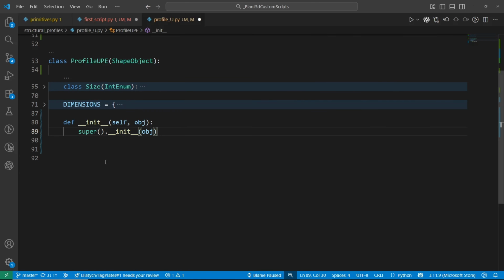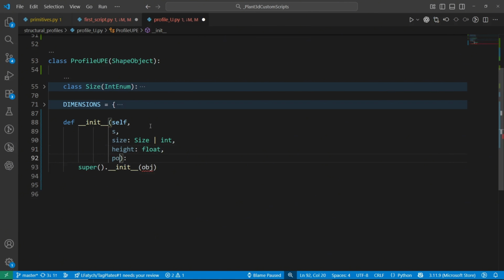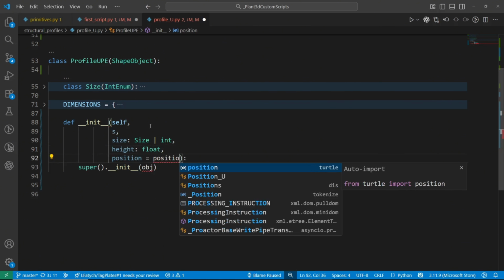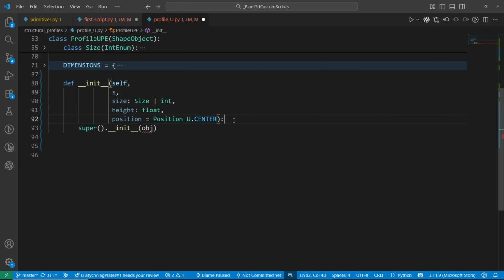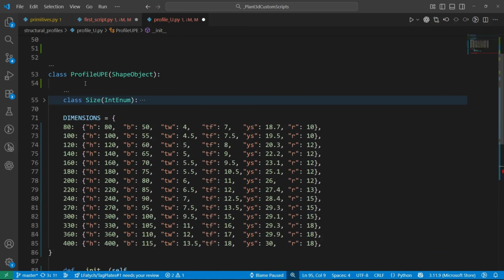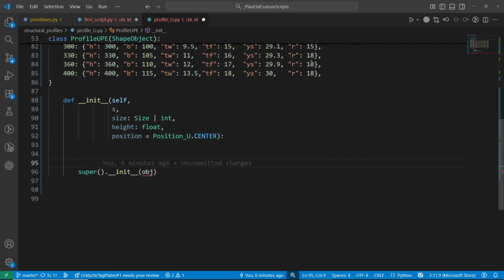So let's start with our init method. So we will need here self, also size. It will have type of Size or int. Also we will need the height of our channel and position, of course, and I will define the default position to the center.